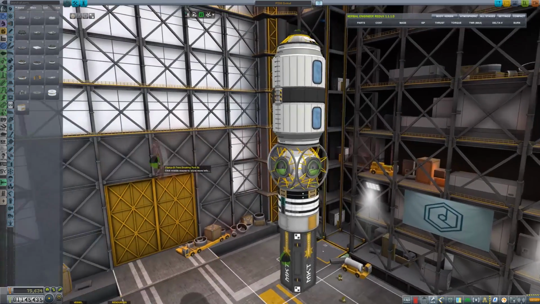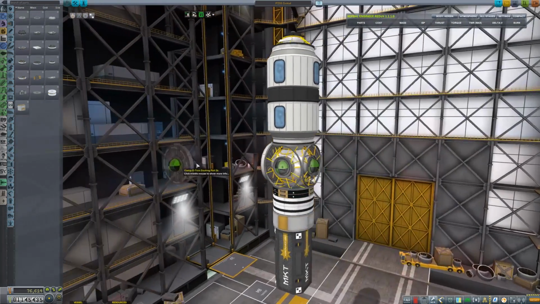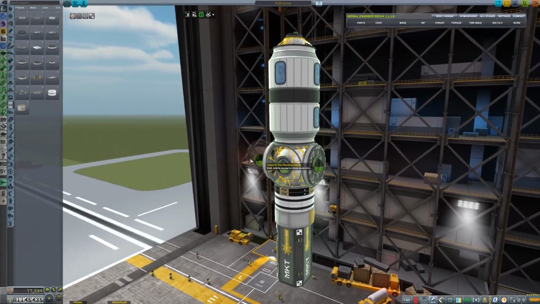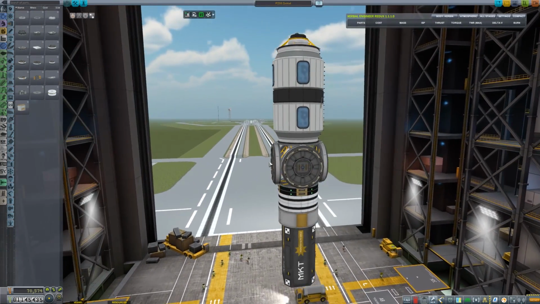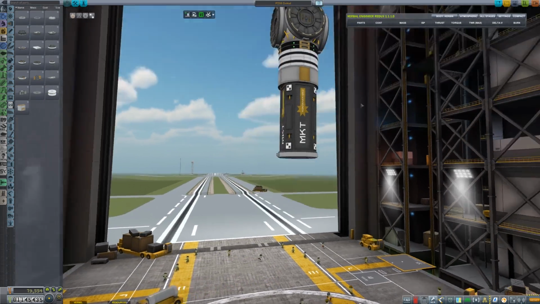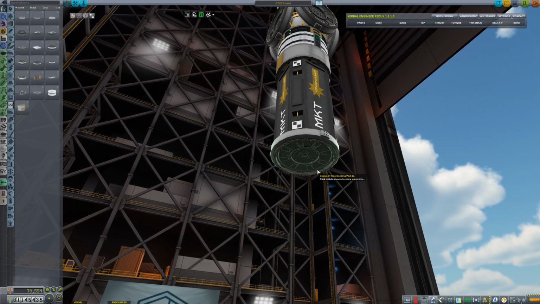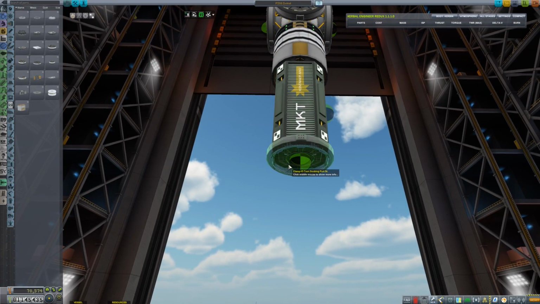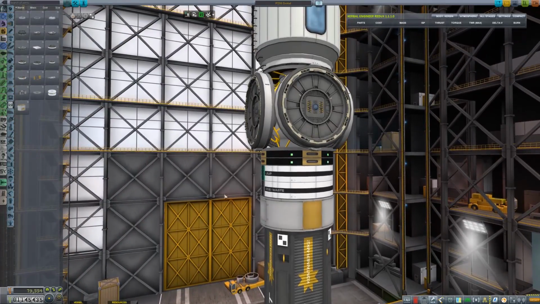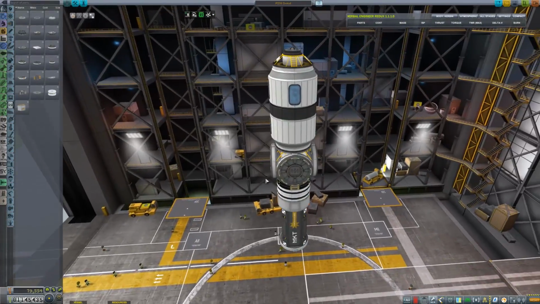Let's flip this around. Put that there. Copy this, put that there, and then we'll copy this and put that there. Then I want one more, and we'll put that there. And we'll flip it around so it's at least the right direction. And then we'll put the notches on the right side. There we go. Okay, so this is the initial launch so far.